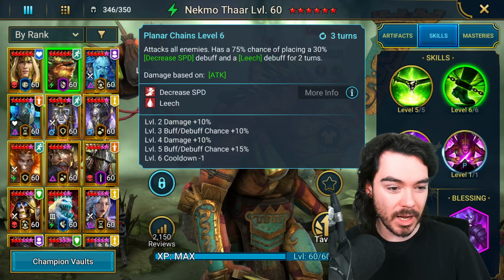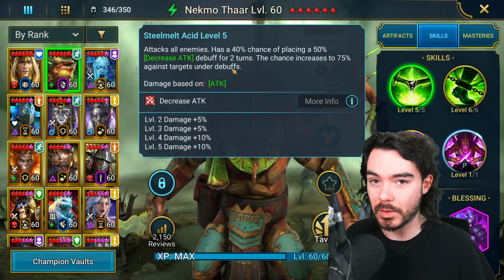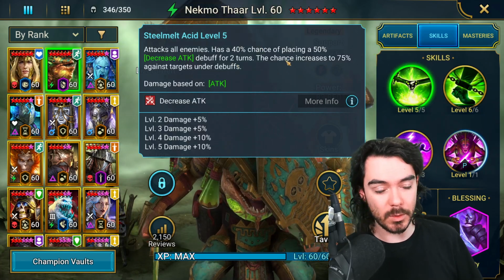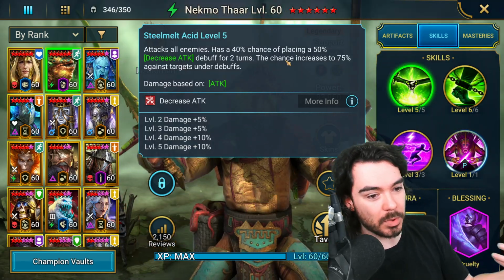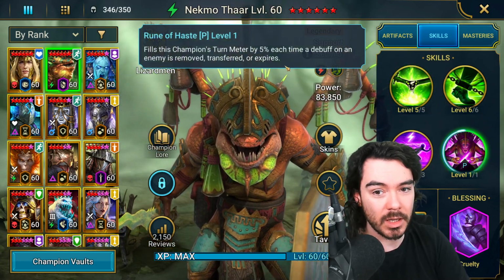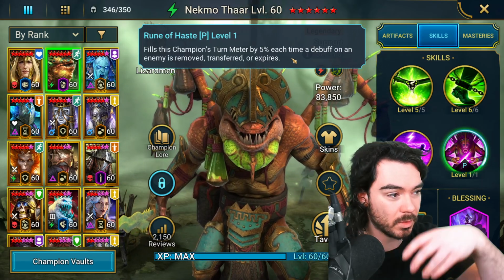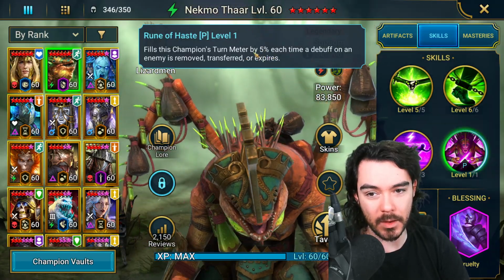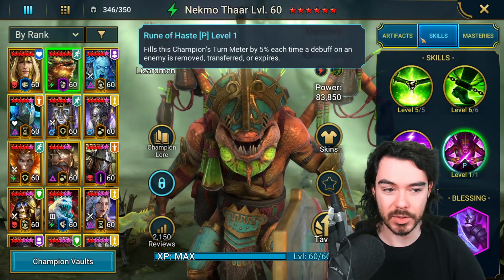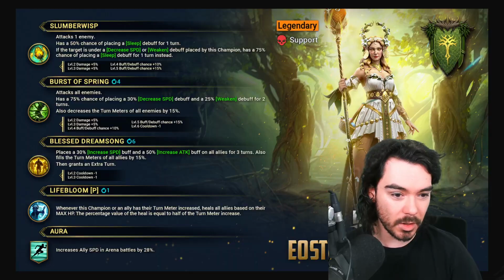Now, in comparison to Nekmo, where he has an advantage: he has a really good chance for AoE decrease attack on his A1, and because his A1 is AoE, he works really well with Curse set or Provoke set. He's super consistent, and Nekmo's got a surprisingly good passive. Whenever a debuff on an enemy is removed, transfers, expires, or is refreshed with a longer duration, I believe he gets that turn meter boost, right? So I've got him in Cruelty. He stacks Cruelty really fast because everything's an AoE. He gets loads of turn meter. So yeah, we'll have to see her base stats as well.